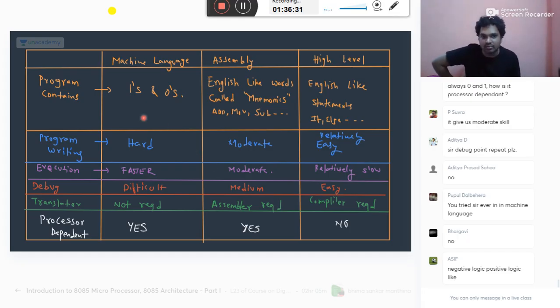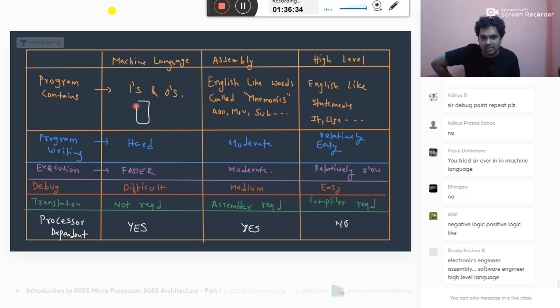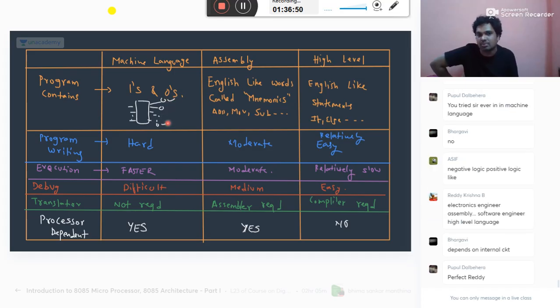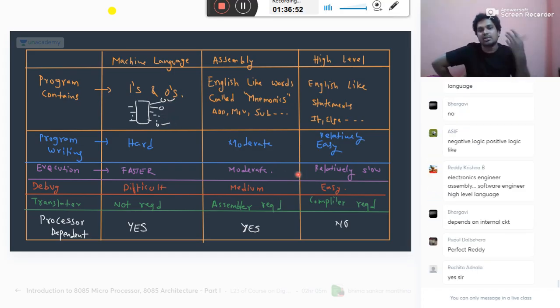Internal hardware itself. You have some decoder, I said. Simple example: for 8085, it may be an 8 to 256 decoder, having 256 jobs. It need not be the same decoder in another computer. According to its computer, it may have an adder here, a subtractor here, or something else, more or less, whatever it may be.